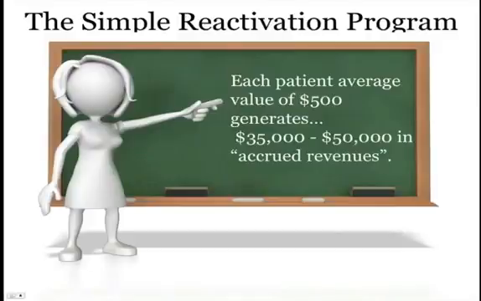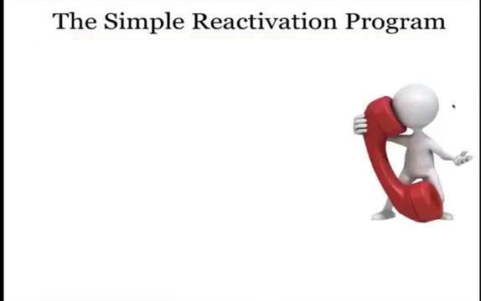So you can recall people and get them back under care. Every year they're not under care, you're losing $1,200 a patient. So if you had 1,000 patients out there that were under care, that's $1.2 million right there. So there's a big value there, and it's so much more fun to see. So the simple reactivation program is: the doctor does the calling.